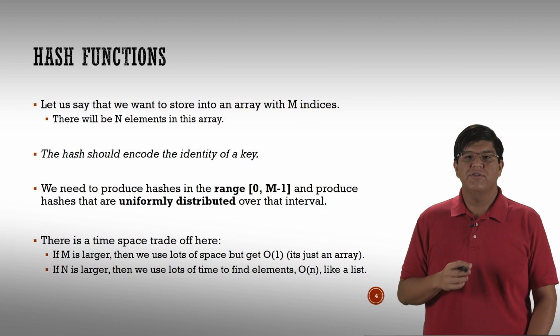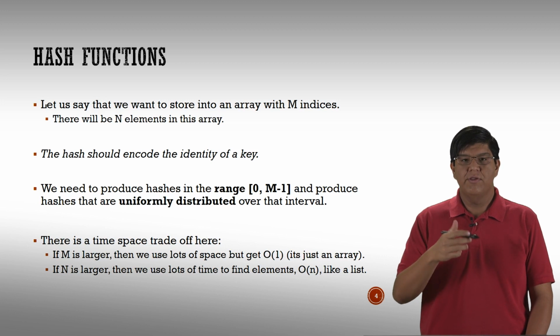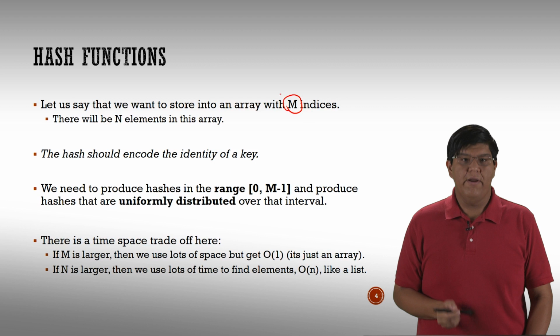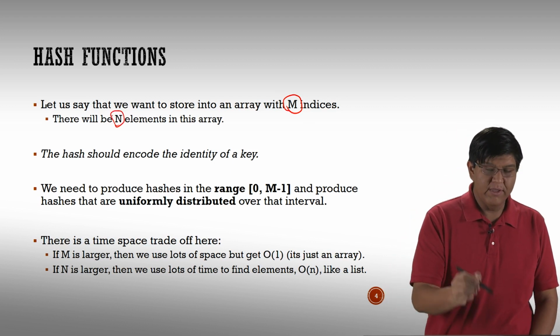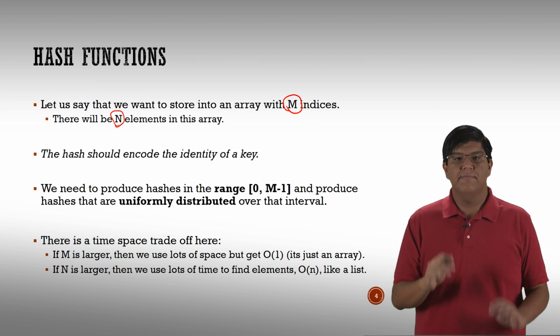All right, so a few other things to talk about here. So some more about hash functions. Here what I want to do is introduce some terminology or some common variables that we have. The first thing is that we're basically going to be storing our data into some array that has m indices. So m is the size of our array. When we talk about the number of elements, we'll use the number n. So there are n elements in an m-size array. Those are two things: n elements, m indices, okay?